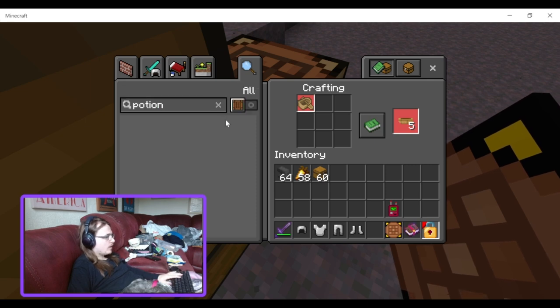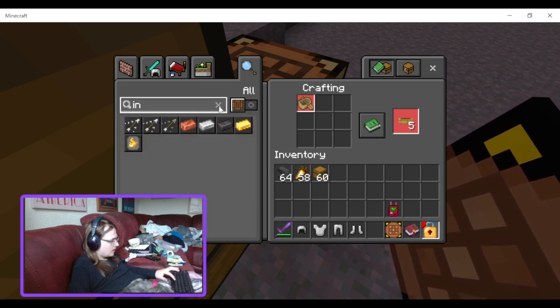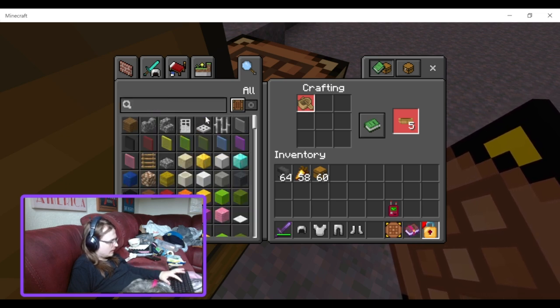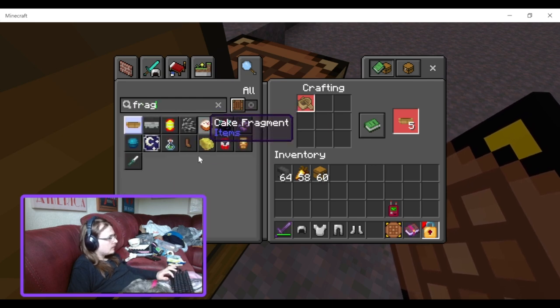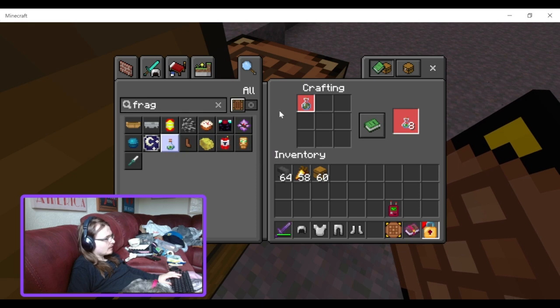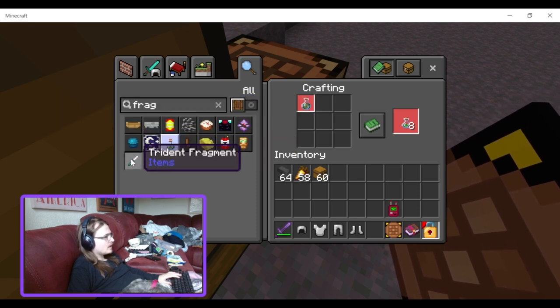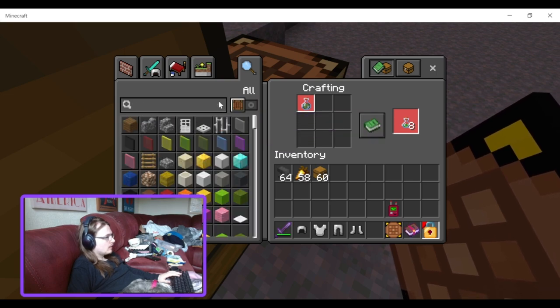P-O-T-I-O-N. Push. Up. Ingot. Right now it'll be fragment. Craft TNT. You craft that. Where's the instant health? Potion fragment. You put poison. Oh, that's poison fragment. Where's the... Hold on.